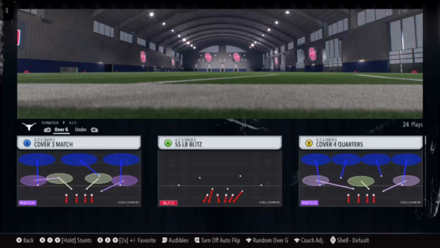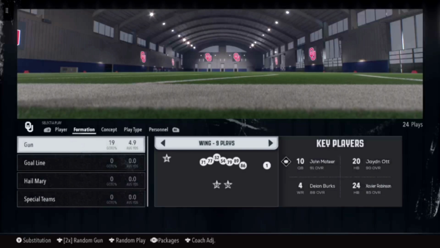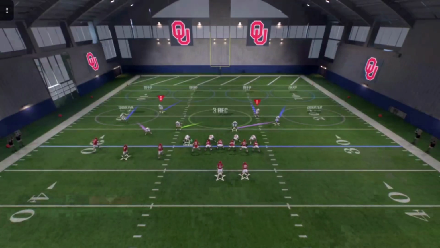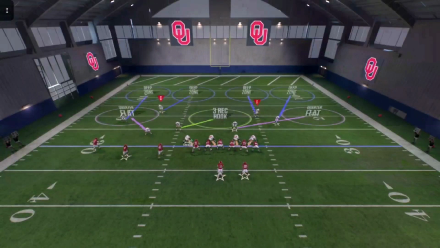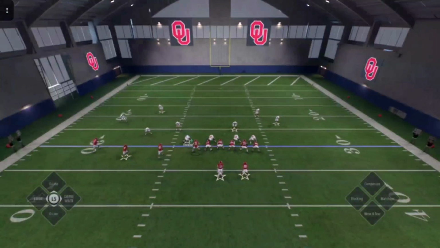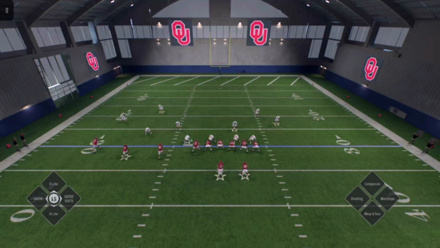I'm going to jump straight back into Cover 4 Quarters, and we're going to pick that random play on offense. First and foremost, I showed you on the last video, if you pull right trigger, it will show the play art. You pull left trigger, it shows you the various options with the left stick and the right stick. I'm not going to get into that. If you want to know more information about that, just check out the secondary tutorial. This was the first thing I discussed, so you won't have to go far in that video.